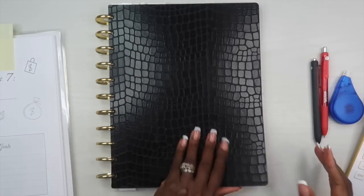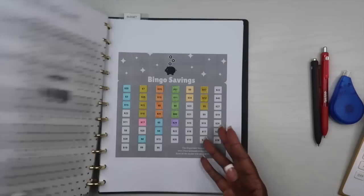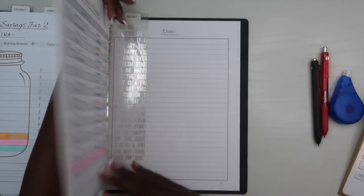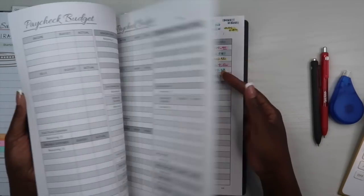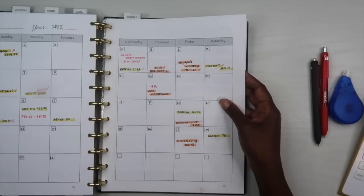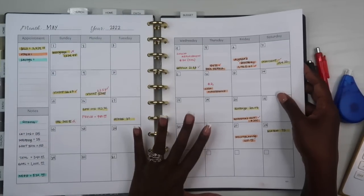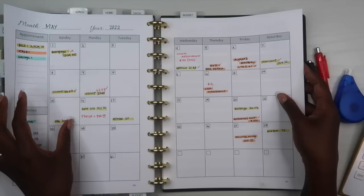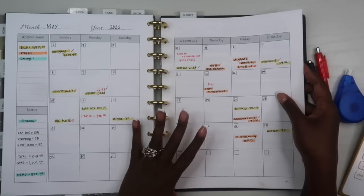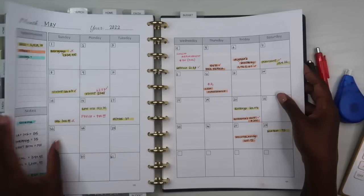But today we're going to be pulling out the next month, and I'm going to be flipping over to my budget planner in here. So I like to use this one to stay on top of my transactions and my budget for the month. Currently I have been paying myself every 2 weeks, and so that is what I believe I'm going to do for the month of June. And we're going to list out all the bills that I'm going to be covering from the first 2 weeks and then do the second 2 weeks.